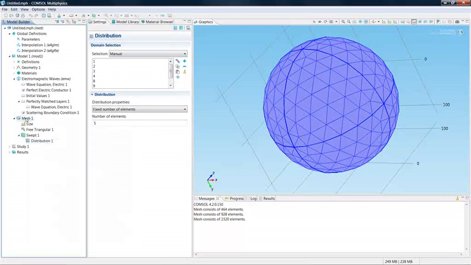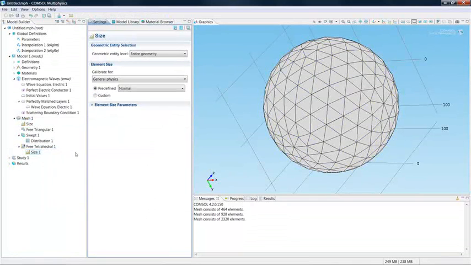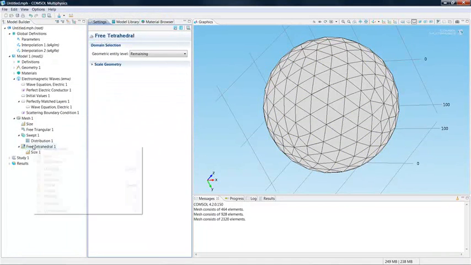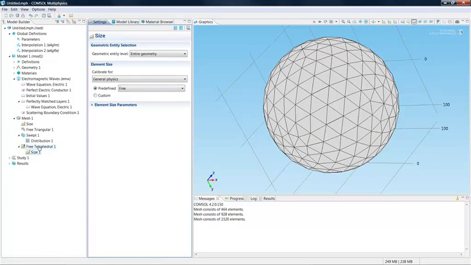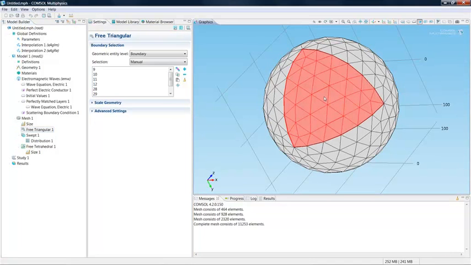Okay. Now I'm going to add free tetrahedral for the rest. Size, fine. I right click, free tetrahedral, added a size, and then that size is going to be fine. So the remaining geometry is going to have that size. This size is a general size. So free triangular only works in these boundaries, which is the inner, inside the shell. Then it sweeps to the outside, and then the rest is meshed like this. So mesh all. And now let's see if it did it.